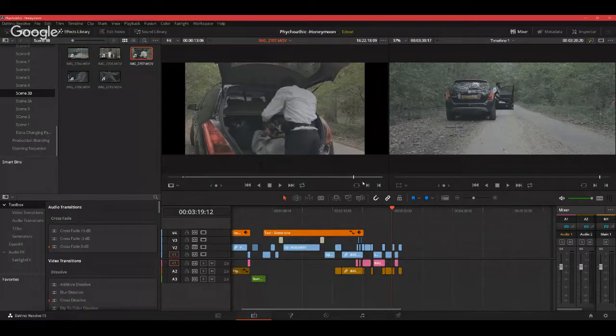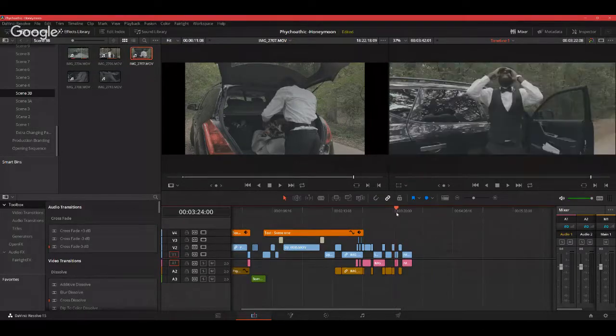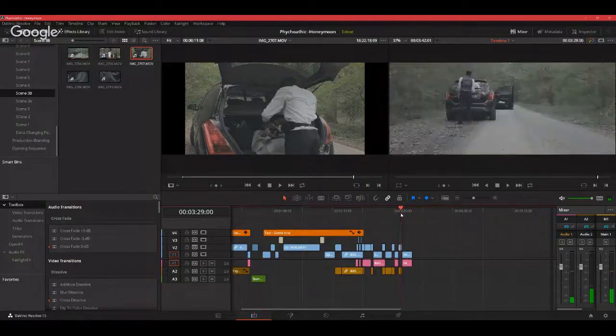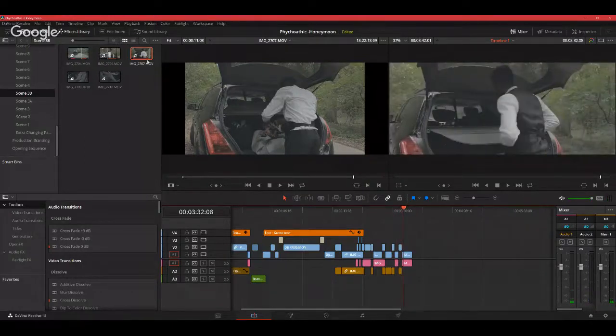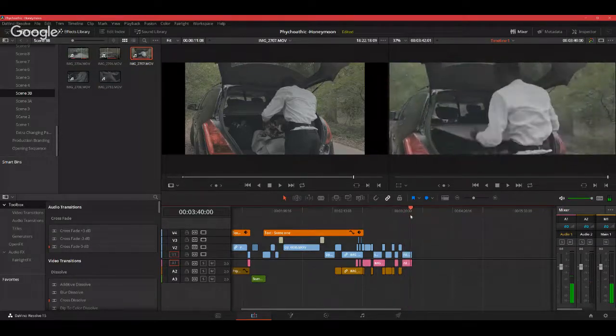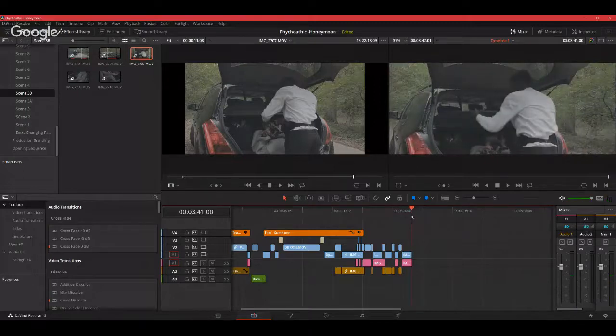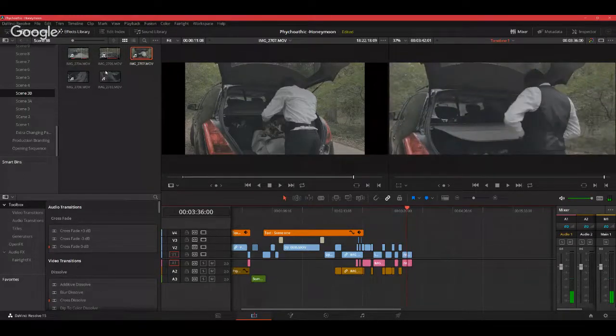Let's see. Let's cut it right there. I think there is a continuity issue right here. Opens up. Okay, takes off his vest. And oh yeah, no, that's fine. So he opens the door, takes off his vest, and unfolds that bit. Okay, we're gonna then go back to scene 4.